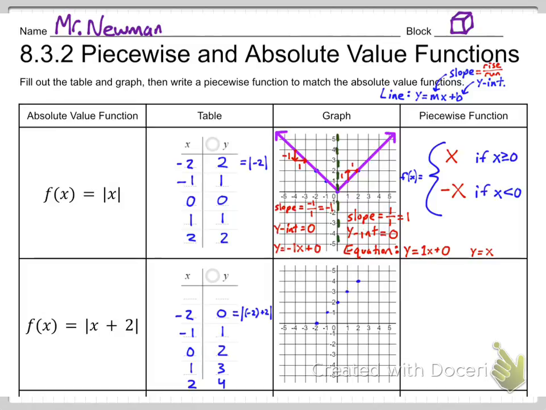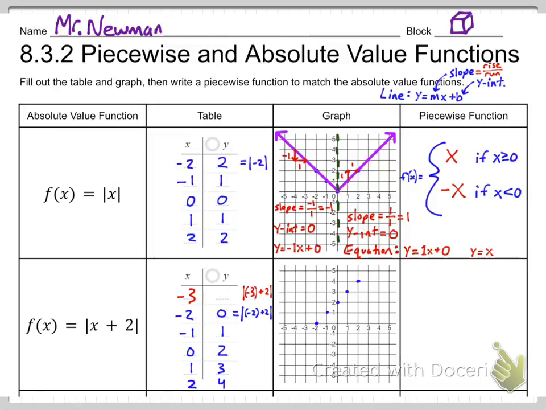And I'm going to draw those points. But wait a second. That looks like just a straight line. I know for a fact that absolute value functions are supposed to look like this v up here. What's going on? Well, with the v, we know that that +2 moved it left 2. So I need to try one more point over here to the left to see when it goes back up. So let's plug in -3 and see what happens.